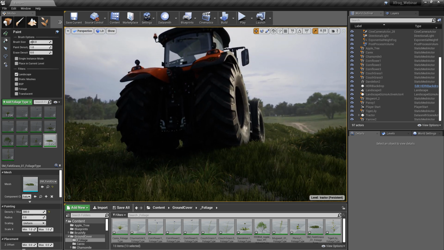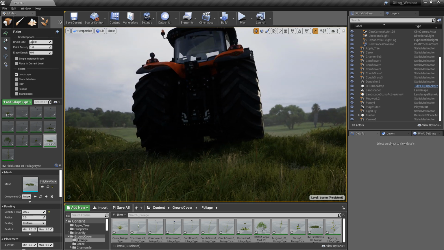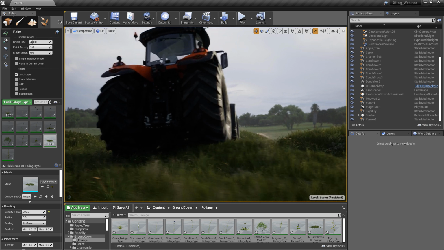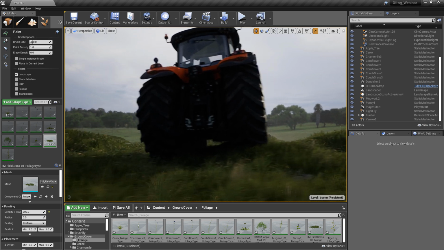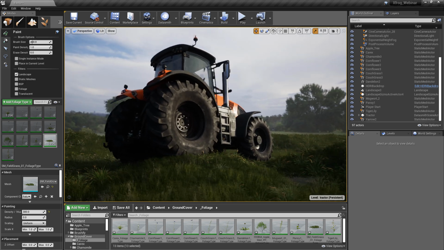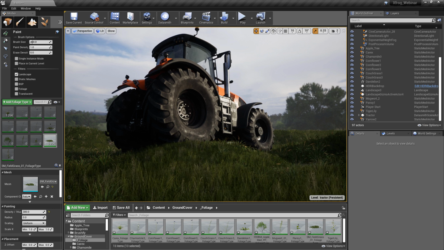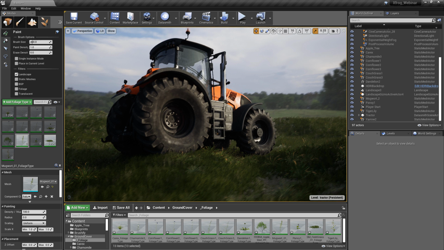And then of course, as you start to rotate the camera around or drop the camera down into the blades of grass, it just starts to look so beautiful, especially with that backlighting coming across there and giving us this really beautiful lighting model that we set up earlier in the presentation. So the next thing that I want to do is just add in a few weeds. I'm going to grab this guy and paint a few weeds across here, maybe a few over there and a few up here.